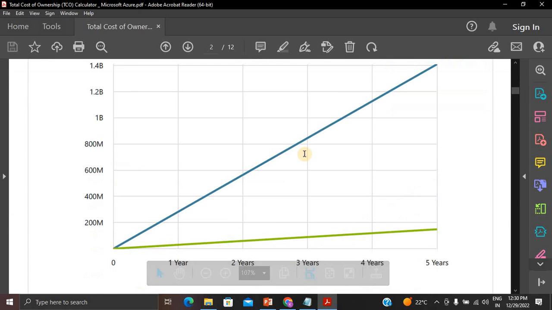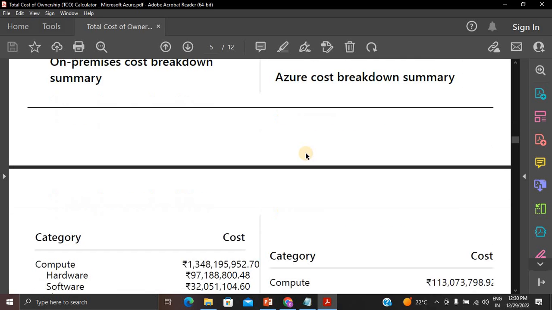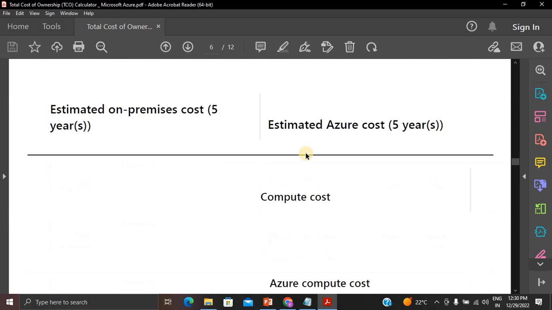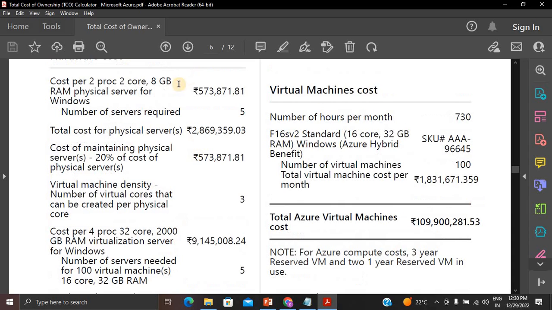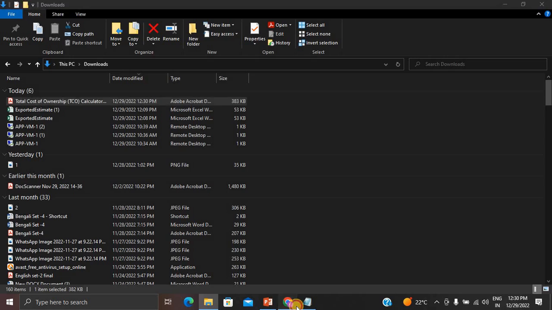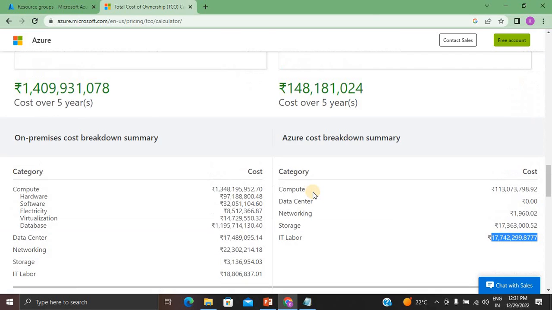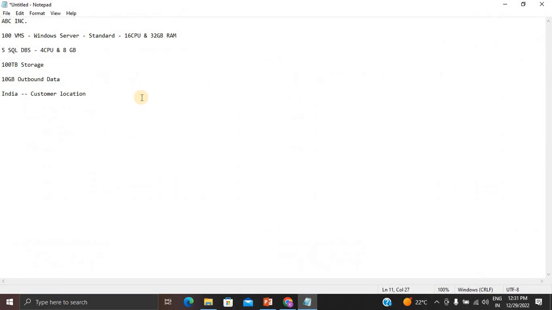It will give you all the breakdowns that we are seeing in the cost and all the details that we are checking on the web page. It has all the details in there. This is a good thing to provide, and it is a holistic breakdown as well, showing why these charges have been generated. This is something you can provide to your senior management, and they can take a decision on which workload is suitable, and whether we should run this workload in cloud versus on-premise. So certainly after seeing the estimate, I can say the cloud is more suitable for ABC Incorporated.